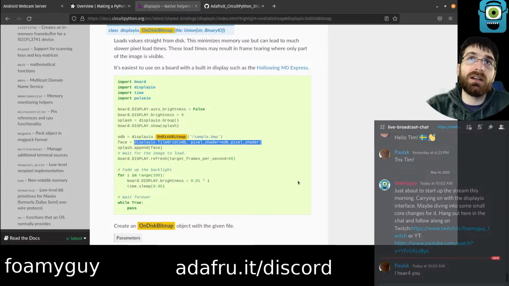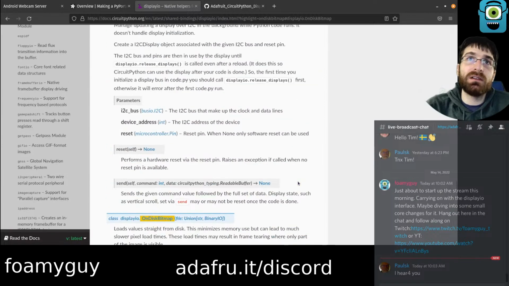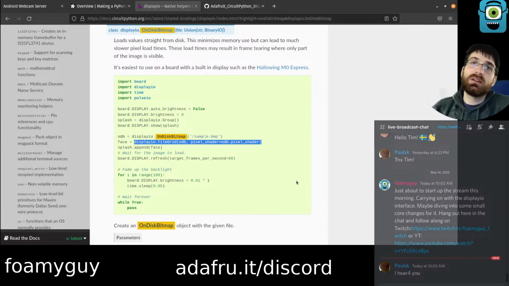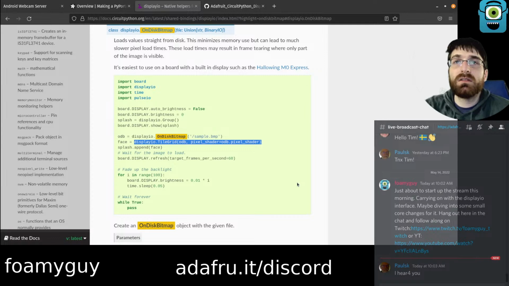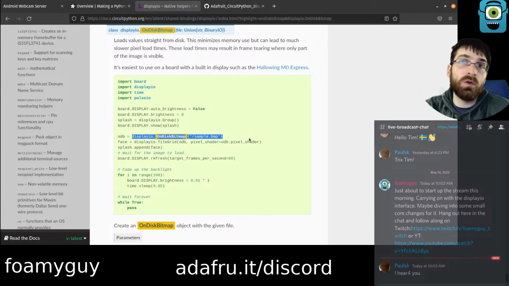Maybe tile grid actually is the right place to do that, because it also has width and height. Although they're split across multiple properties, you have to multiply them together. But it does have XY, and you have to use a tile grid to show an OnDiskBitmap or a standard bitmap. So if we could actually make tile grid clickable, then that would be best.